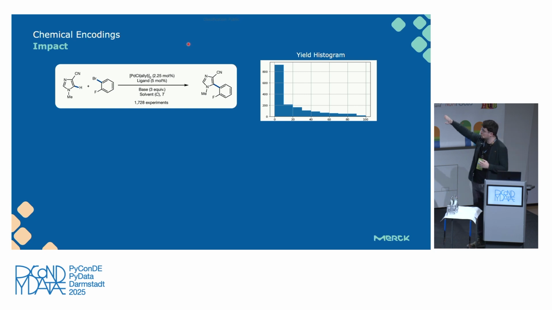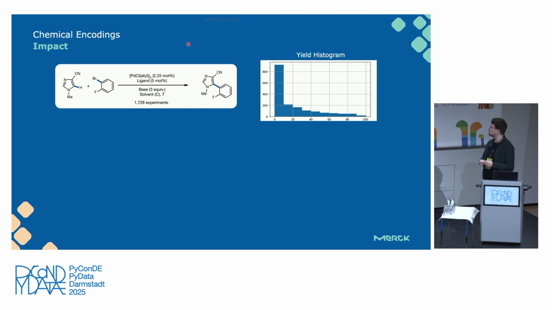So you can actually enumerate, in this case, all the possibilities. There was a lab, I believe at Harvard or Princeton, but I have to check it, that actually measured all the combinations, which enables us to do this backtest. On the right, you see the outcome of all of these combinations in a histogram. What you want to maximize is the yield, which is how much I actually got of the molecule on the right. If it's 100, congratulations, that's the best outcome. That's what we want to have.